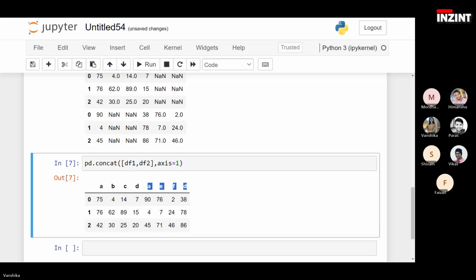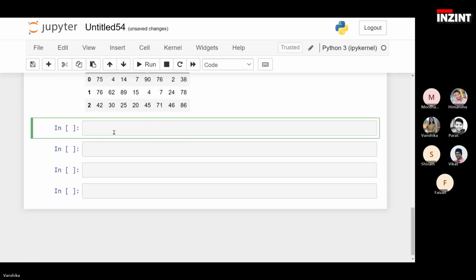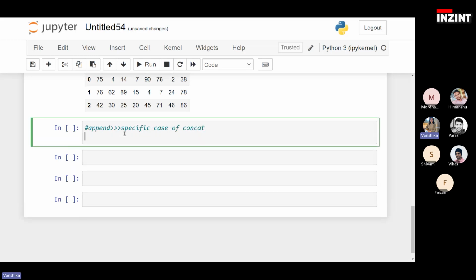Okay. Now we have another function that is append, and this is known as a very specific case of the concat function. So let's see what we mean by this specific case. If you want to use the append function, you can write it like so.